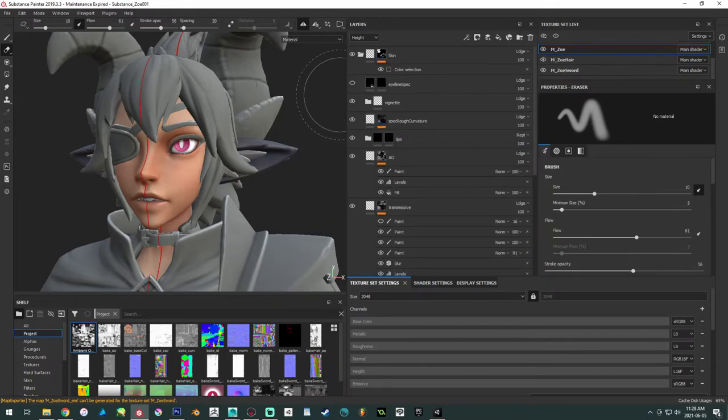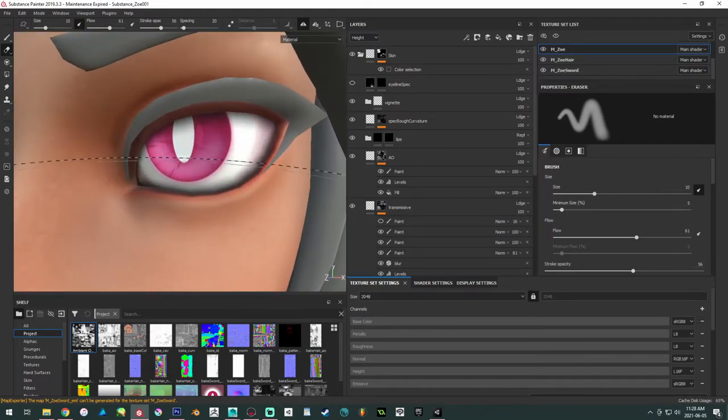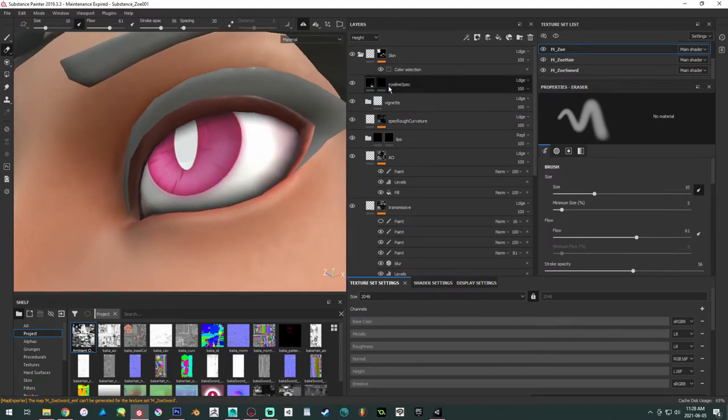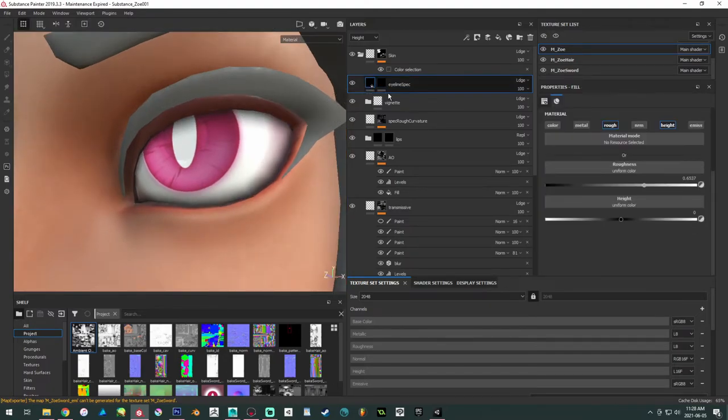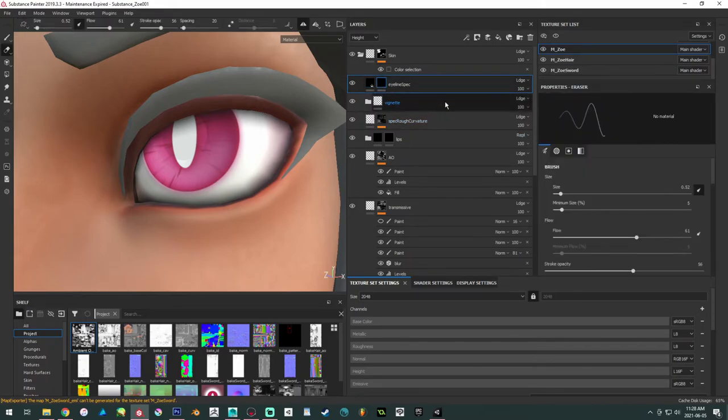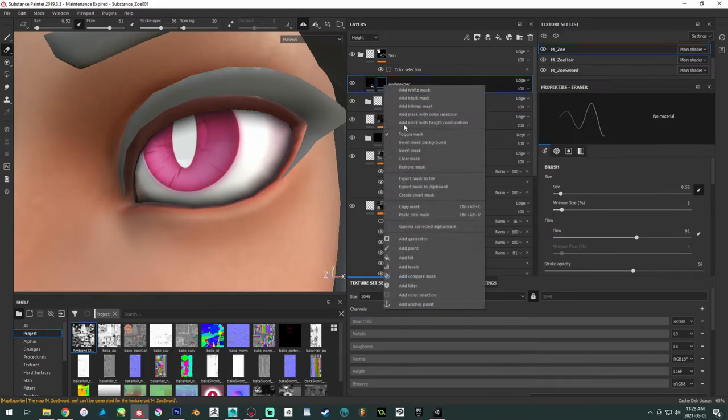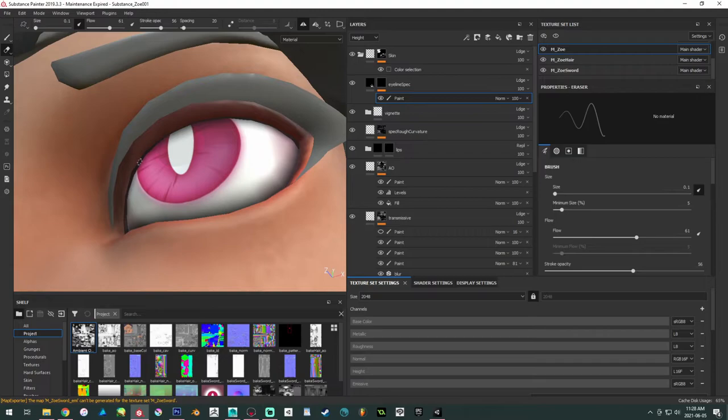And then lastly, we have our eyeline specular, this little red part on the eye. What I usually do here is one of two things: either I up the specular or down it. If I wanted to paint in the eyelash on the skin, I actually use this to reduce specular, so that I get a more pure color here for the eyeshadow. I don't remember what this is set up as. It is a higher roughness value. So we're going to paint that in. Add black mask, add paint. And what I do here is paint in so that it's not so shiny.